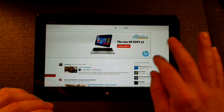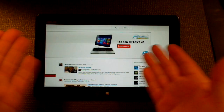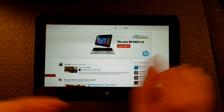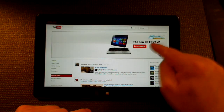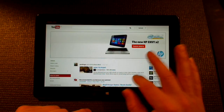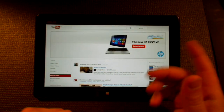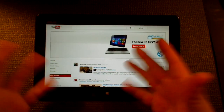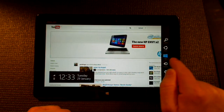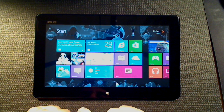With an ad all over it, because I've been looking at tablet PCs. All they do is show me tablet ads. Well, I've bought one now, so I don't need to see the ad. Okay, there should be a setting where you can go, got it, seen it, show me something else. So that works fine. IE10, of course, great browser, works very well. Let's find something else.